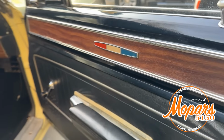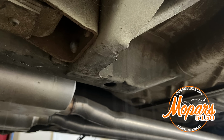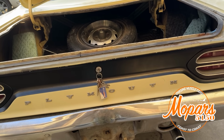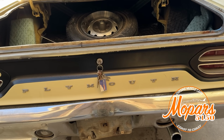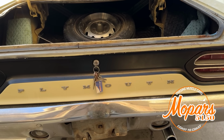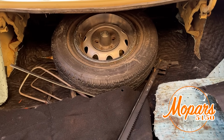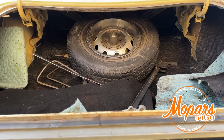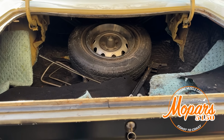Oh yeah, that thing's solid underneath. Oh, look at those floors, dude. It's got a little bit of Bondo here and there, though. Like on the front cowl. And you said you checked the front cowl, what do you mean? Like where the windshield wipers are? On the top? Yeah, like right where the door meets the A-pillar. There was some body work done. Oh, yeah, that's that factory lead seam that cracks right there. It doesn't look factory to me, it's more like a bubble.